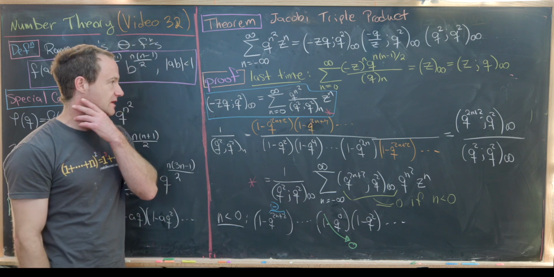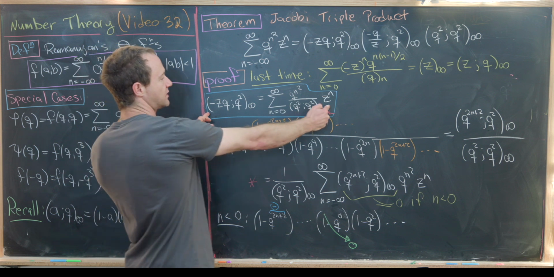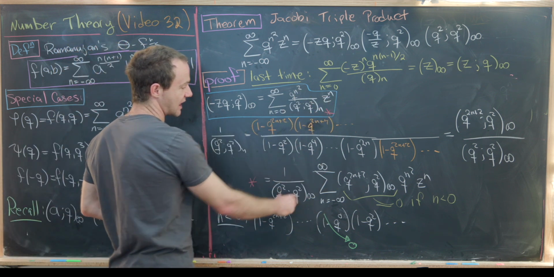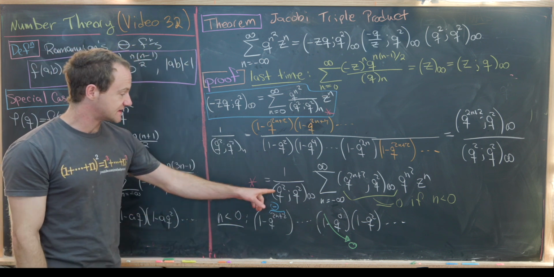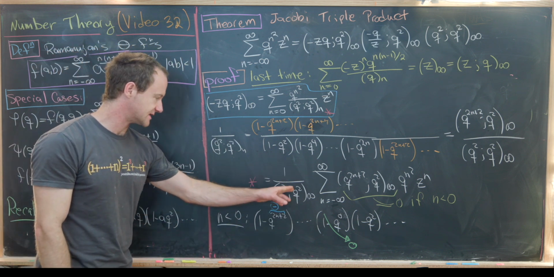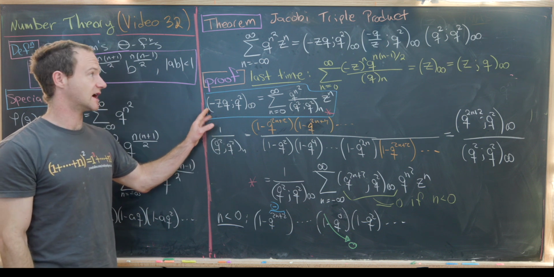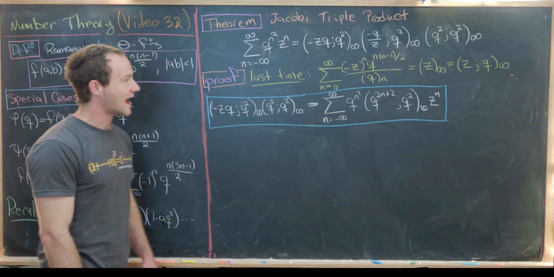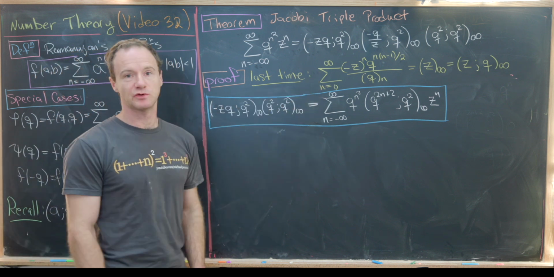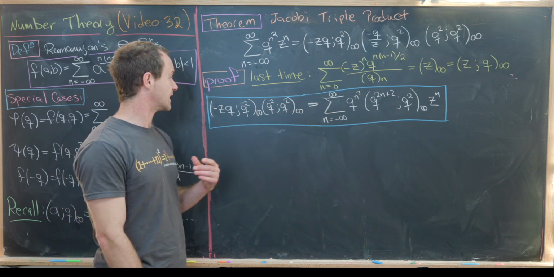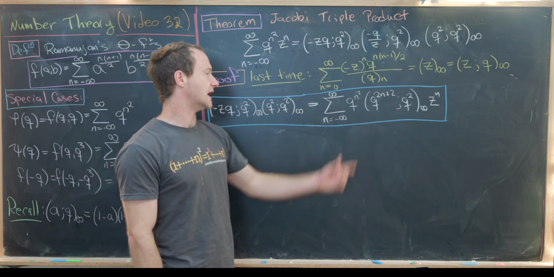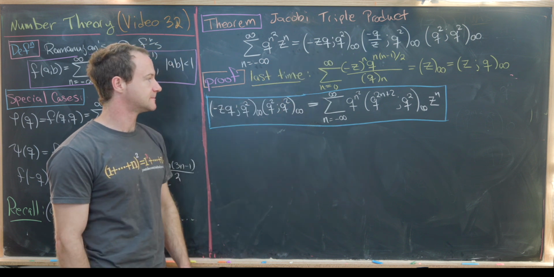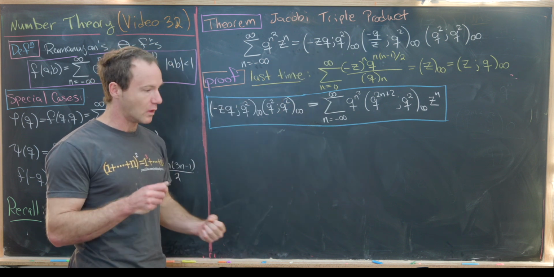Okay, so what do we want to do from here? Well, we'll erase this board and we'll replace this equation, which is in blue, with the right-hand side switched out with this. But what I'll do is take this thing which is in the denominator of the right-hand side and move it up to the numerator of the left-hand side. So it starts to look like what we have over here. So where are we so far? We have manipulated this yellow sum, which we proved in the last video, to the following thing. It's like a double product on the left-hand side and then this thing on the right-hand side. So we're almost there because we want a triple product. Let's see how things are shaping up and what we're missing.